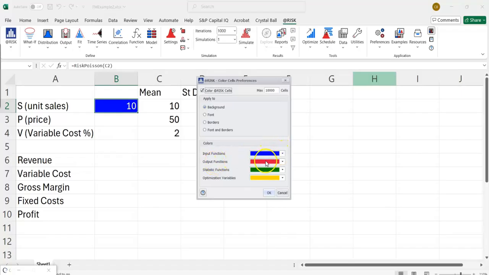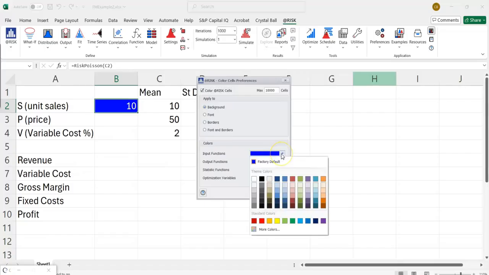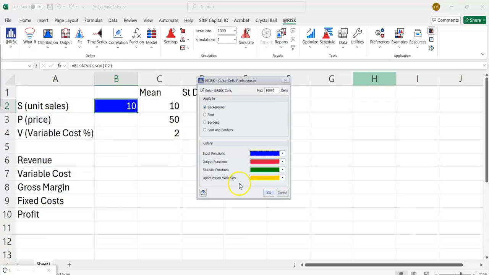You can change those to whatever colors you'd like. They may have come up with just no color, but if you'd like to have them appear blue, it's kind of handy. You can change those there.